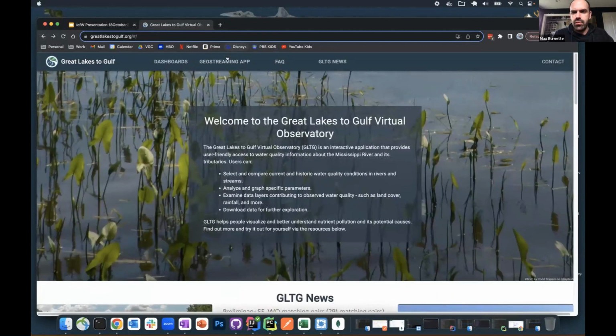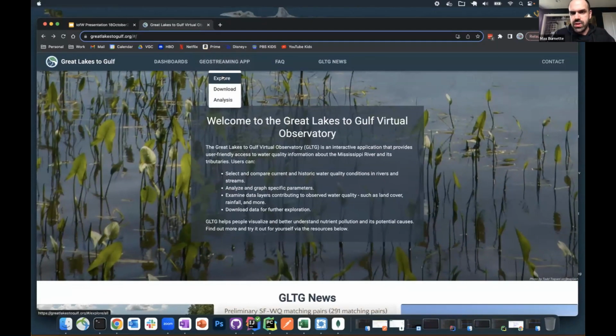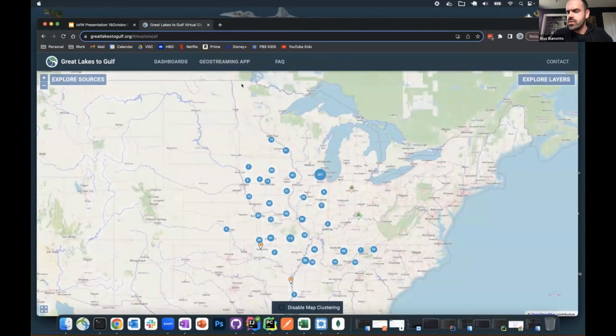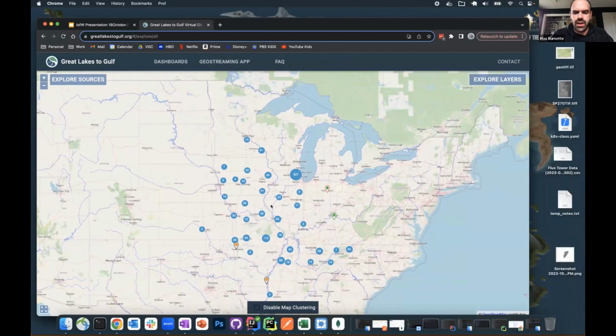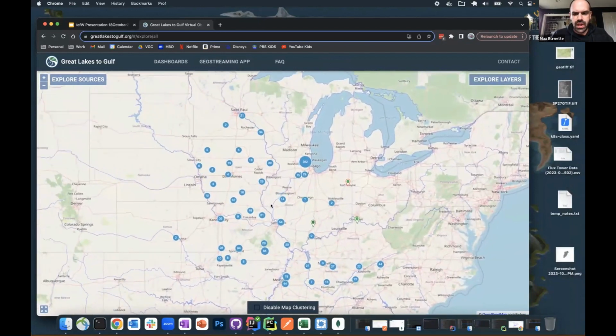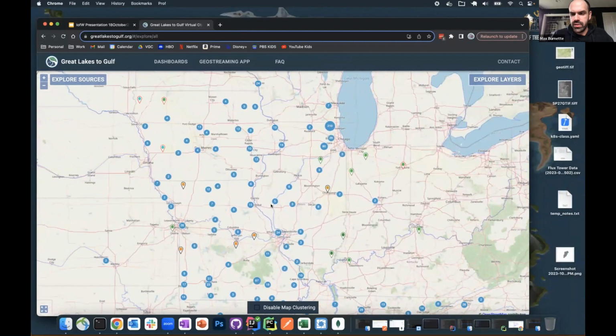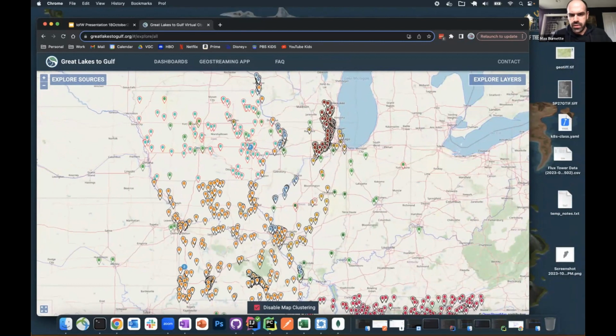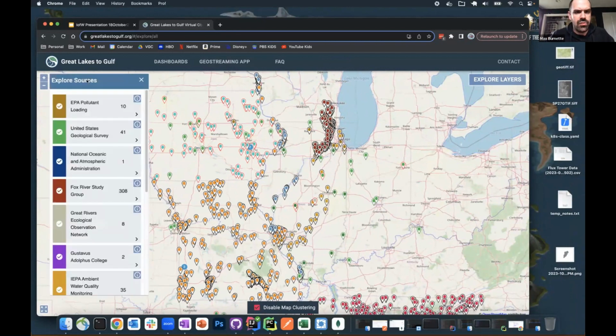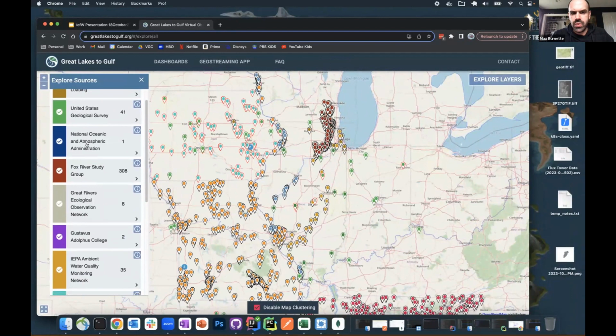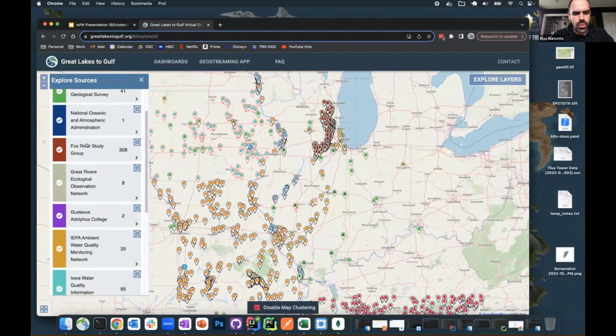But we also have, I think the most interesting, our GeoStreaming app. If you click at the top under Explore, you can see a little bit of what you just saw previewed in the slide deck, where there are a number of data layers that you can visualize at the same time. What you see by default is our network of monitoring sites we've brought in data for, and I think almost all of them have more than 5 years of data available. If I turn off the clustering, you can see the scope of the different networks that we have. And you can also open up the Sources tab to see groups of what these come from.